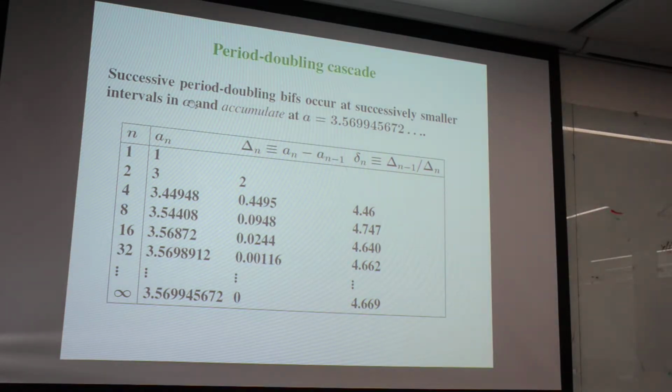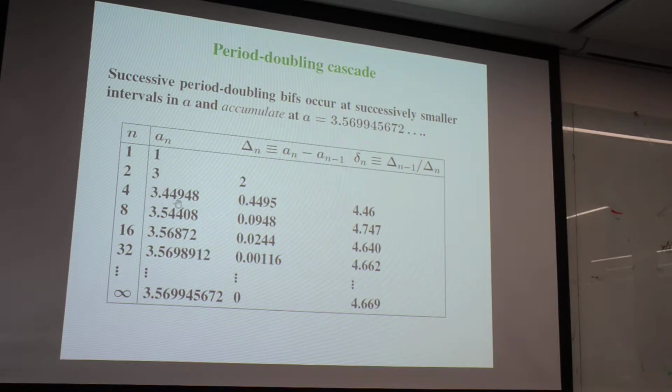Now, what's the joke about 1, 2, many? That's supposed to be some languages have only names for 1, 2, and then many. Anyway, once you've had a fixed point and a 2 cycle and a 4 cycle, you won't be surprised to find that there's 8 cycles, 16 cycles, and so on. The part that might be surprising is how they accumulate. We had to go from the creation of the fixed point at 1 to 3 when we changed the a values. Remember, that's why I didn't want to go too far. You might have said, oh, you're not getting it yet, just go further. But I knew what would happen if you go further.